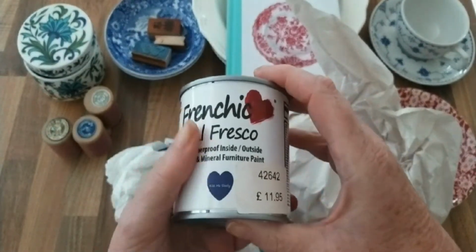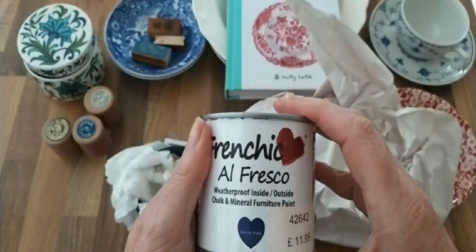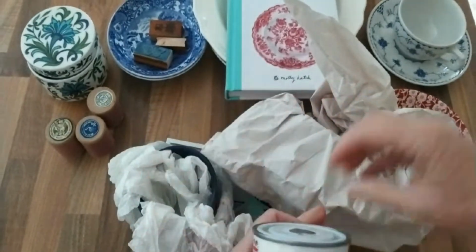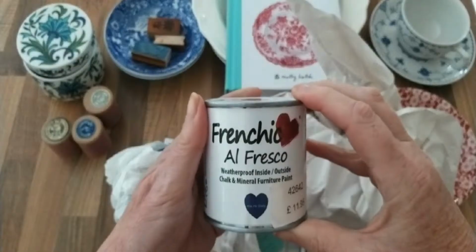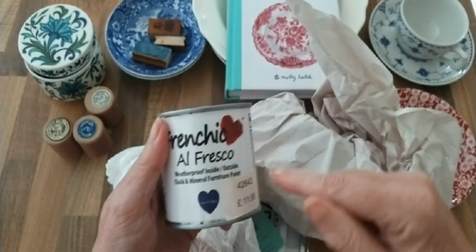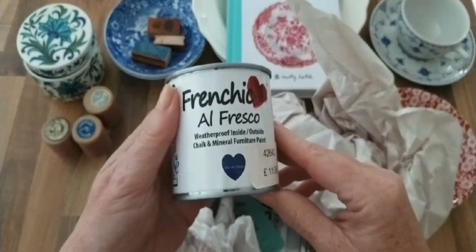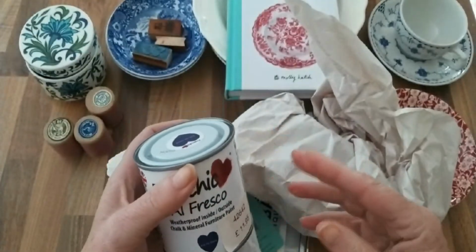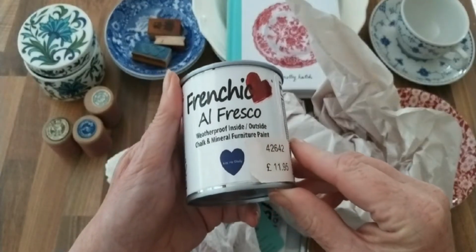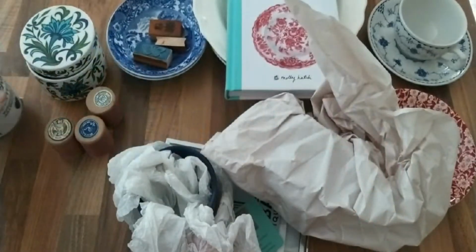Something I'm doing in my living room. I have got a pair of bobbin lamps that I've painted red, the balls going down on the lamp stand, and I've bought myself some plain white lampshades, and I'm going to paint blue stripes on the lampshade. I'm just trying to work out how to do that and whether I'm going to be brave enough to take a perfectly white lampshade that I paid good money for and then customise it. So I'll have to report back on that.